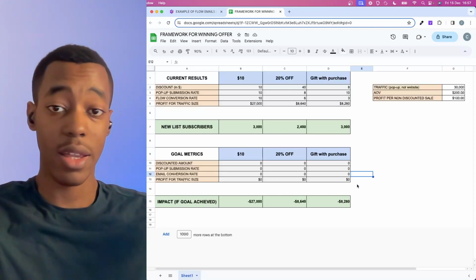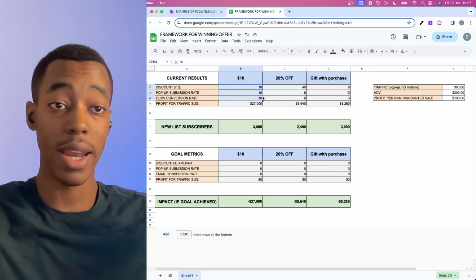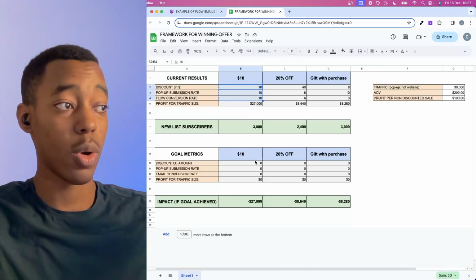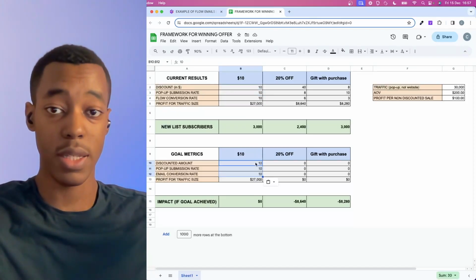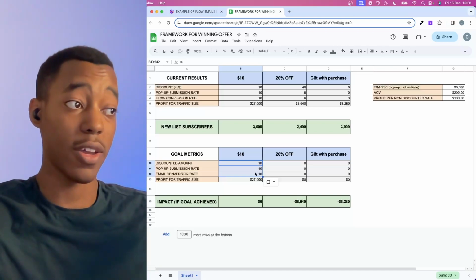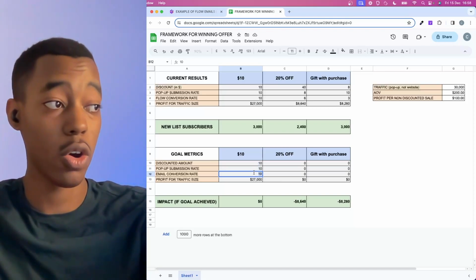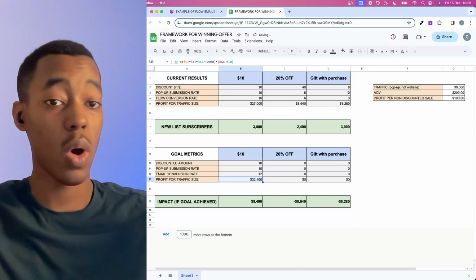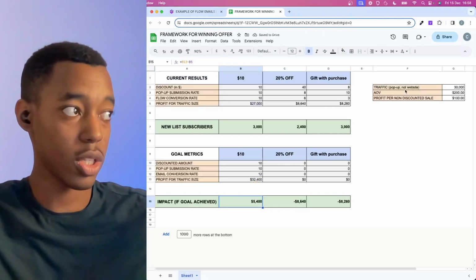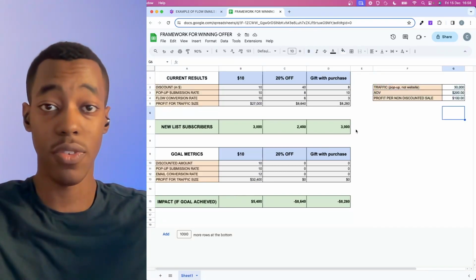Then later down the line, when you're in the optimization phase, you're going to take these metrics that you're currently getting. Let's say this pop-up is your winner, this $10 off offer. Then you're going to replicate these metrics and tell yourself basically, okay, these are the metrics that I'm getting. What is the aim right here? Should I first improve my conversion rate on my email flow? If so, let's say I want to go from 10 to 12%. What is it going to do? It's going to add $5,000 to my monthly or weekly profit, depending on which metrics you added right here. So this is how you find your winning offer.